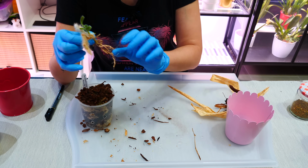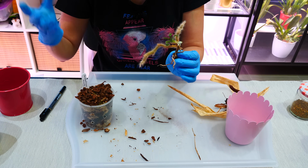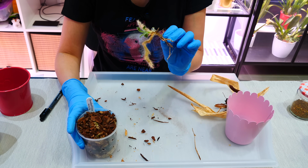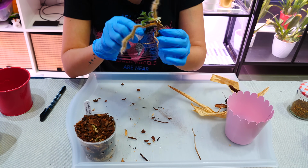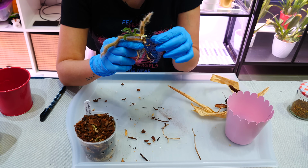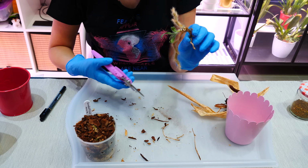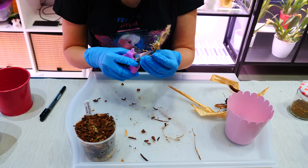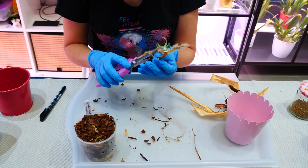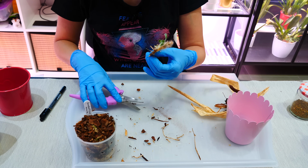So, as I expected, the roots are dead. That's why I just pulled it up. I didn't squeeze on the pot and all of that stuff because I knew the older roots are already dead. On these types of dendrobiums, it happens. Look at that. They just come off on their own. So this orchid is super dehydrated because the older roots are gone and the new roots created by this new growth did not reach the moisture.